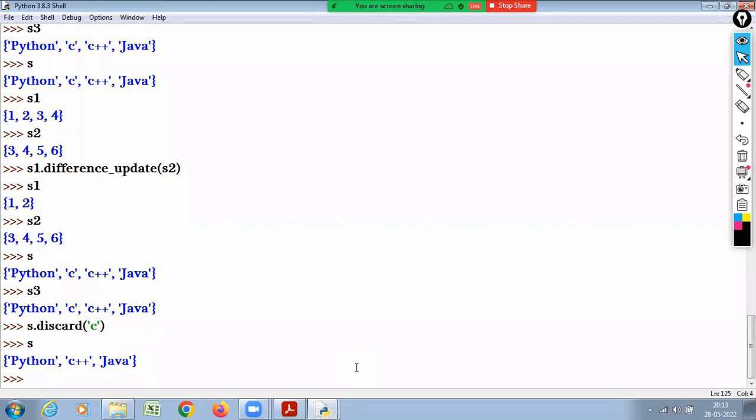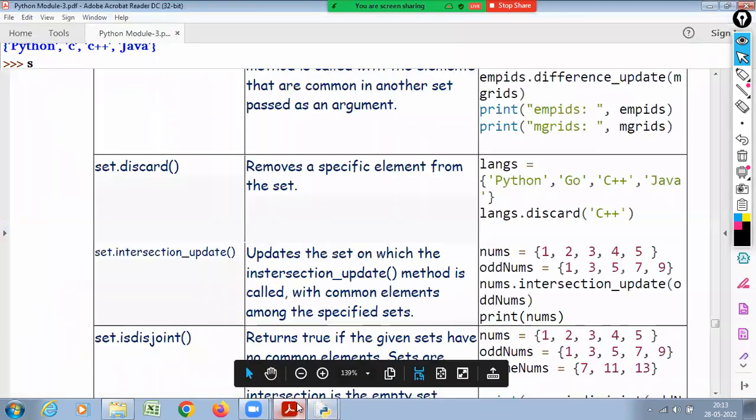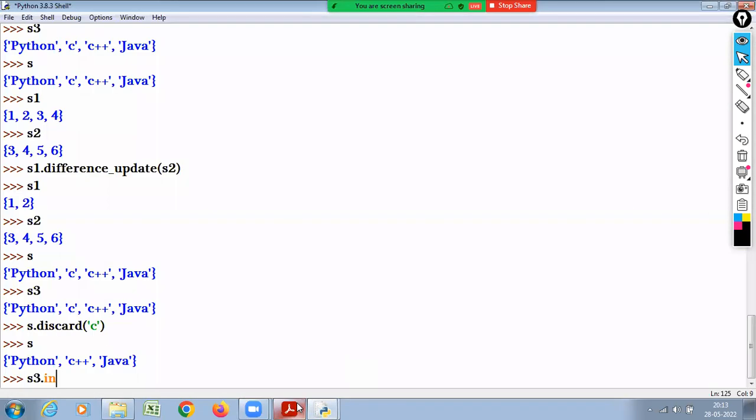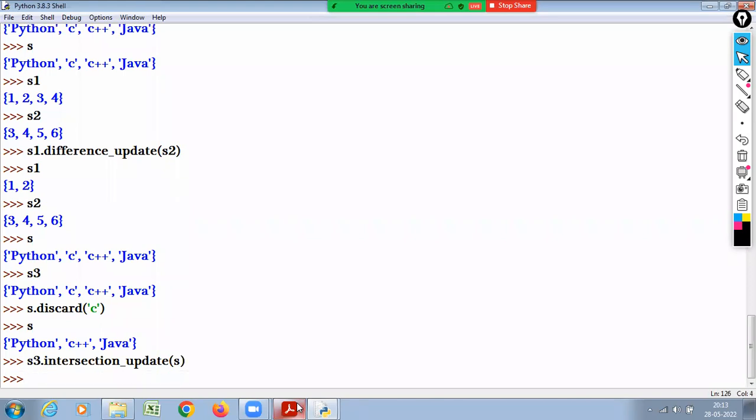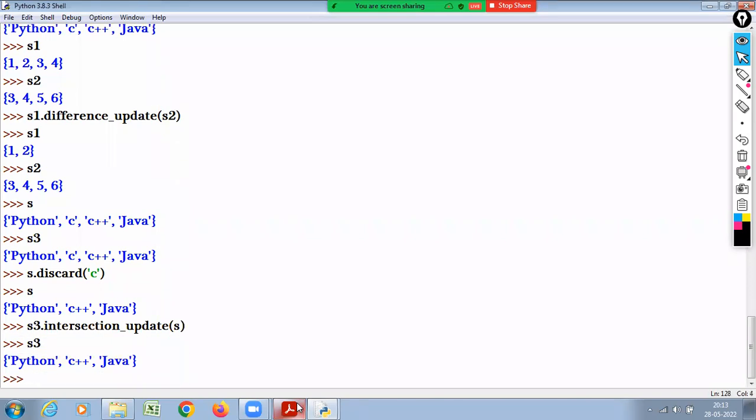Okay, no problem. See the intersection: S3 dot intersection update of S. Now you see the S3.